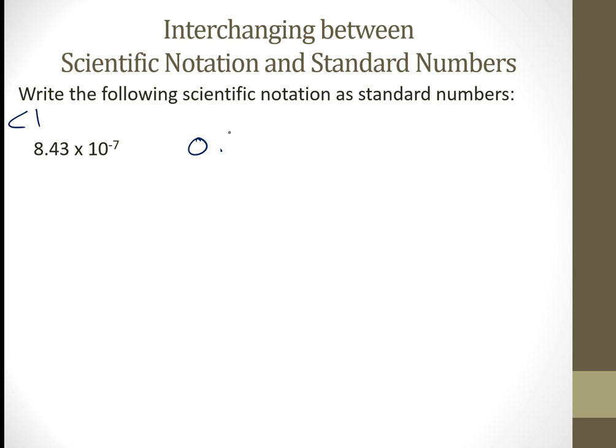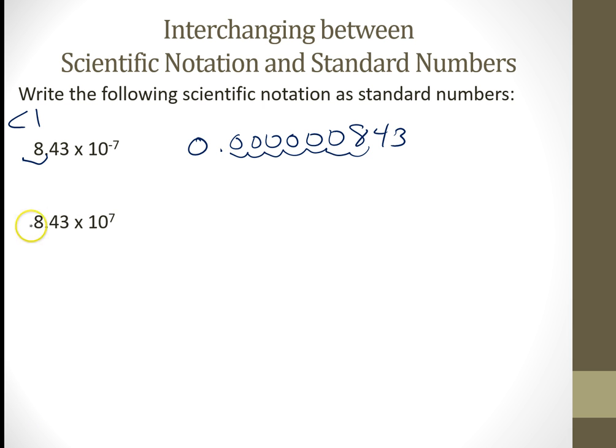Okay, and so then I'm just going to count how many times I move that decimal point. I need to move it 7 times. 1 time moves around the 8. That means there's going to be 6 zeros between the 8 and the decimal point, and then 8, 4, 3. So just to check, I moved it 1, 2, 3, 4, 5, 6, 7 times: 1 time around the 8, and then 6 zeros to put it over there.